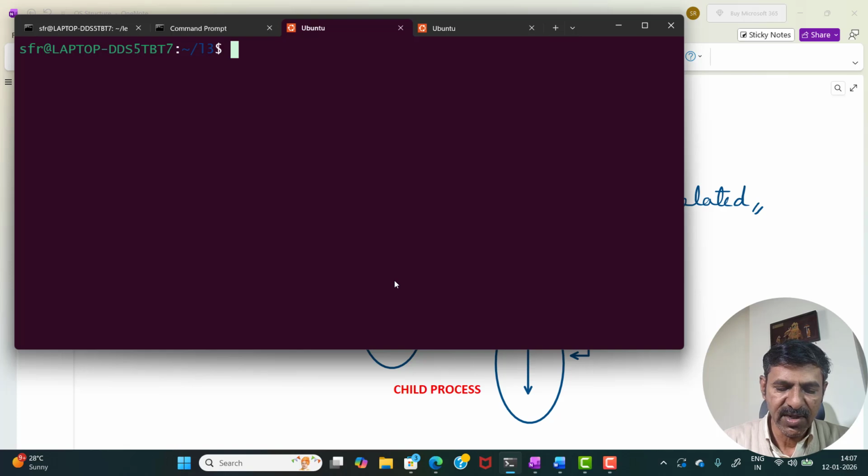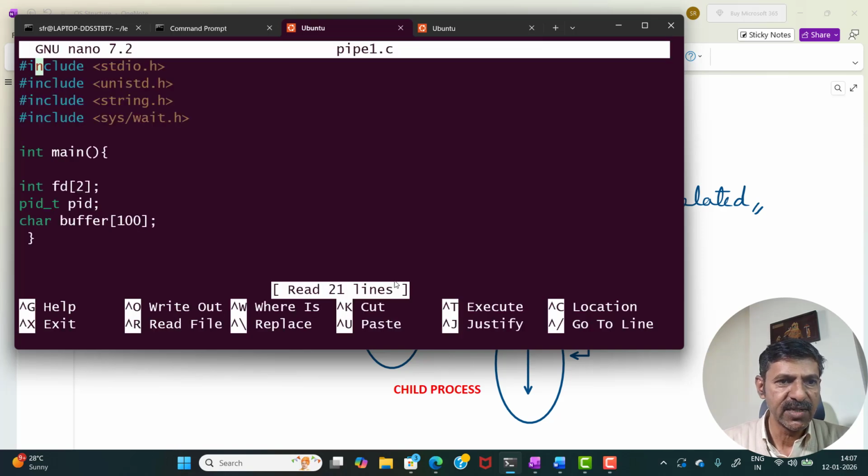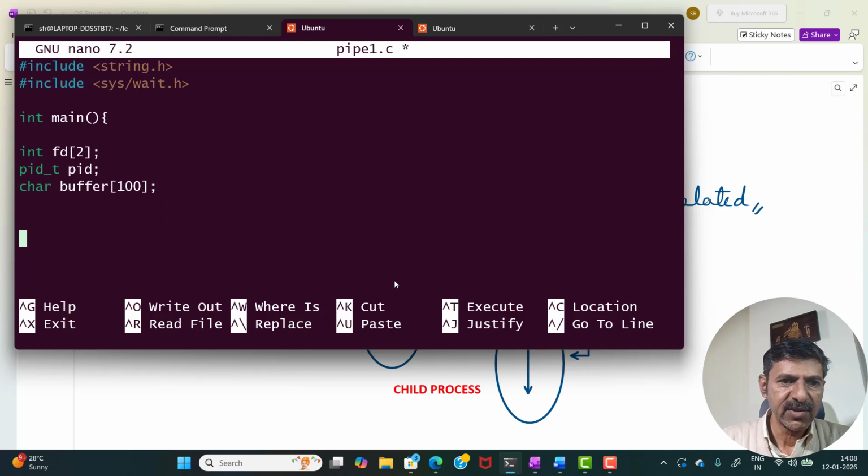So let's look at that once again so that you have a lot of clarity in what we are trying to do. So I have a sample code here. You require some header files like unistd.h, which is required for most of the functions, like if you want to define the process descriptor PID, then this unistd is required. And if the parent wants to wait for the child to complete, you require this wait.h, and string.h is required because you want to write something into the pipe and read it into the buffer space.